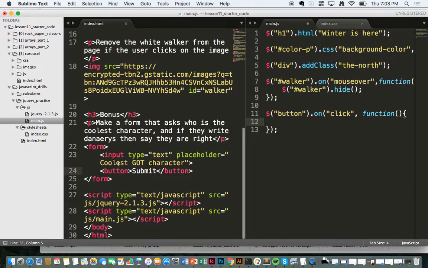So if I want to work with my form, how would I do that? $sign form. So I actually want to, so let's do a photo right now. So I already have my first step, right?